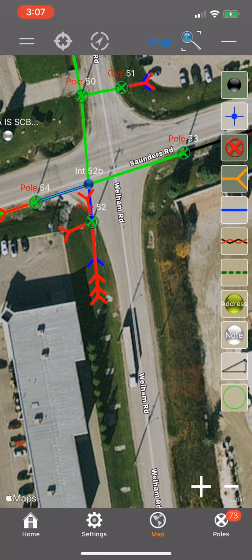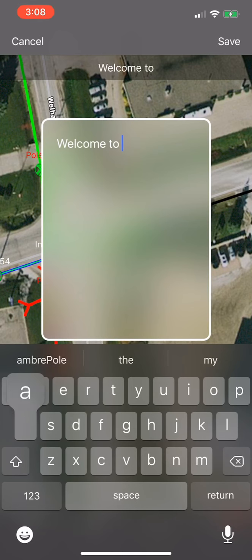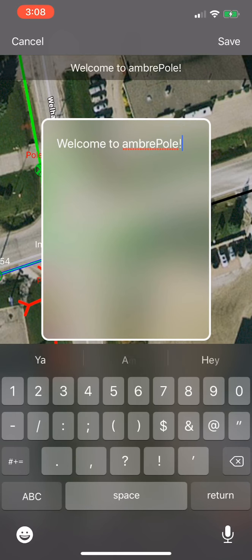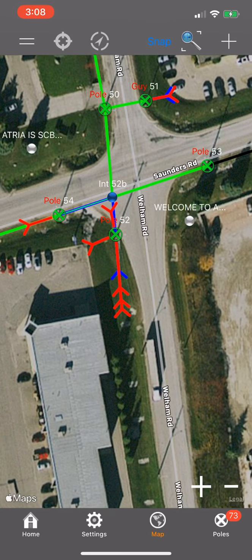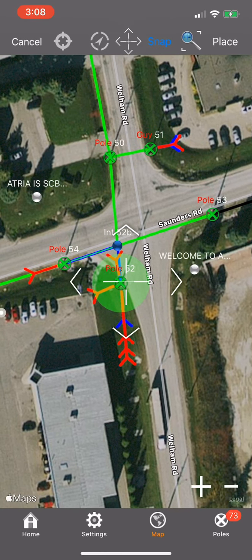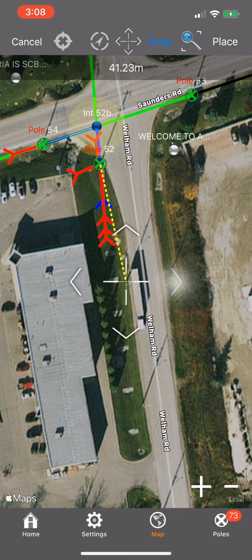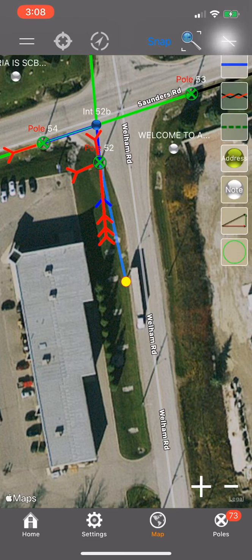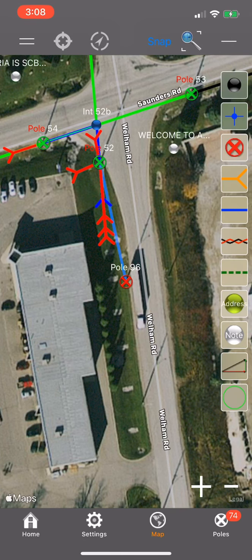AmbrePole is a powerful mobile application utility used to conduct surveys of telecommunications infrastructure. There may be lots of software out there used in the engineering processes of infrastructure design, but there appears to be very little as far as tools used to actually intelligently collect this type of data. And so AmbrePole is a breakthrough in this sense, but it is also a breakthrough in the sense that it not only offers the surveyor an incredibly efficient way of performing this task, but it also extensively quality controls it.